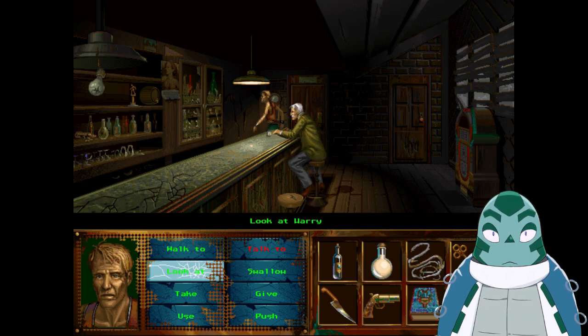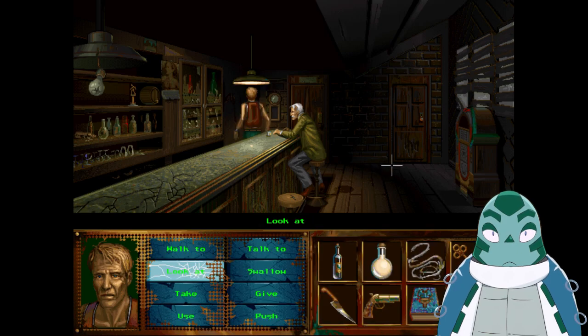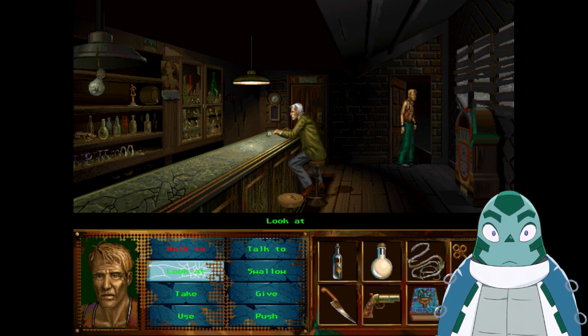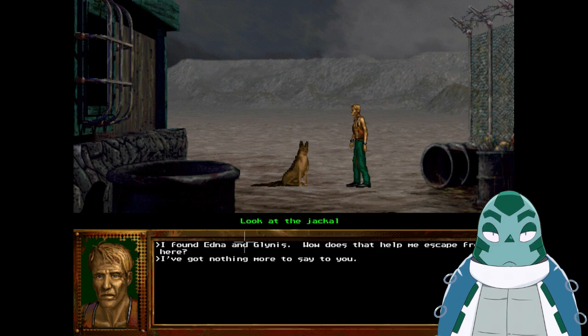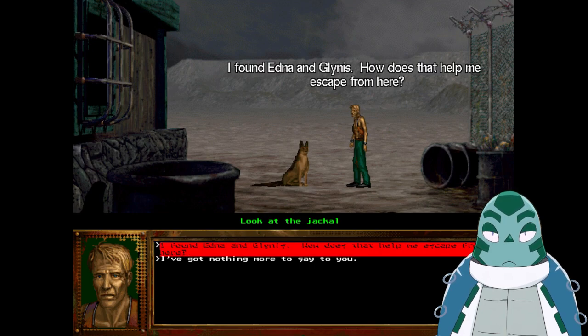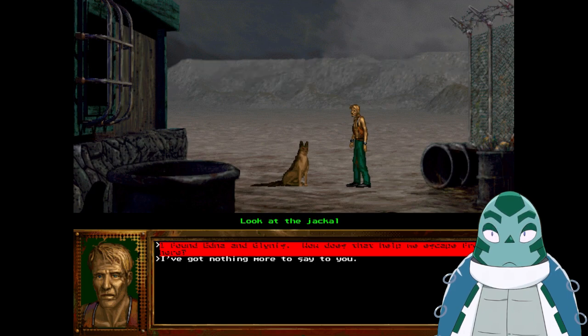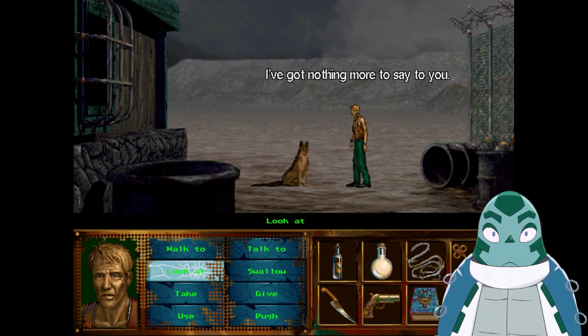Harry, do you have anything else to say to me? Talk to you later. Does the coyote have anything else to say to me? Or the jackal? I found Edna and Glynis. How does that help me escape from here? Such information comes at a price. But I can see that you're in no bargaining position. I'll offer you a trade. Your heart for Edna's. I've already given you my heart. I've got nothing more to say to you.